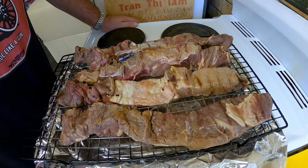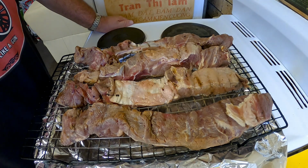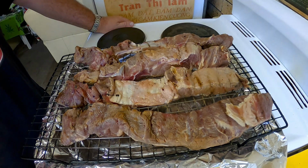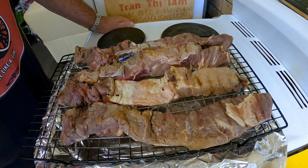And this is a dish, like I say, that in the village would take a few days. It's going to take me until tomorrow, because even though it'll dry out by tonight, I want to leave it until tomorrow before I finish this dish off. Let's get it in that oven, let's get it drying out.